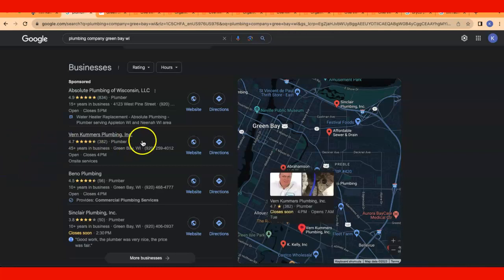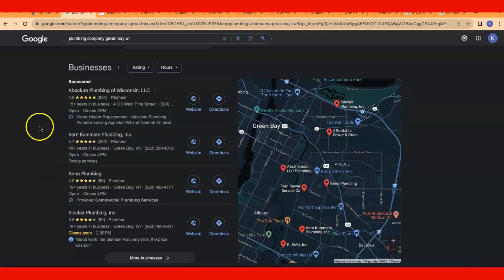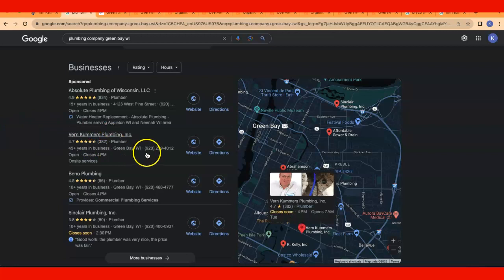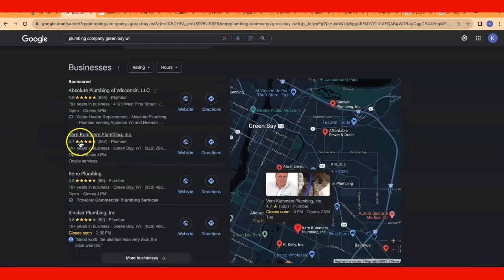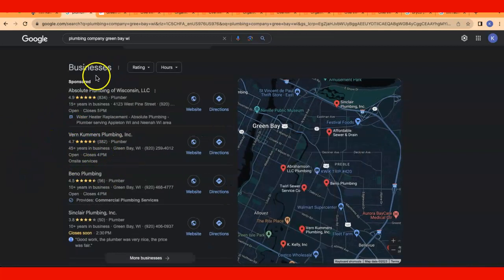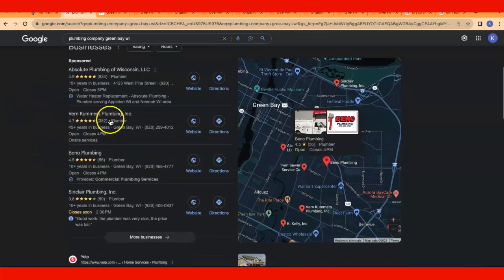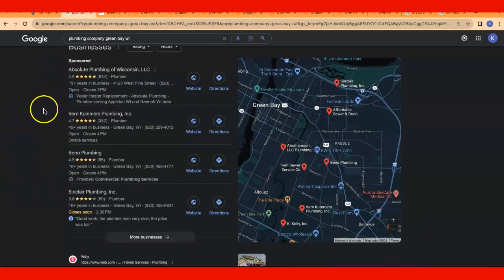Now, like I said, it takes citations to get in this area. It takes reviews. It takes geotagged pictures, posting on your GMB listing weekly. There's a lot that goes into this area, but as of right now, you're missing out on all the business that strictly comes to this section and this section alone. So we definitely want to get you ranked in this area.